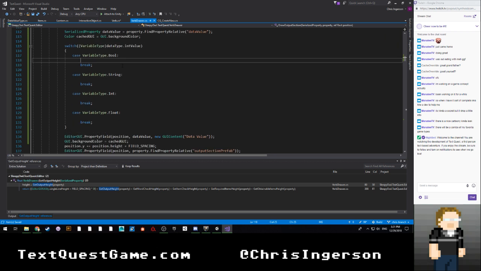So, let's see. The idea here is basically I'm just going to tint the dropdown based on what values are set with what data types being targeted. So it'll be red if you can't use it, and I guess yellow if it could be used, but will not be great. Probably I'll just do red and white. So if it's bool, we're just going to say switch data value dot int value.